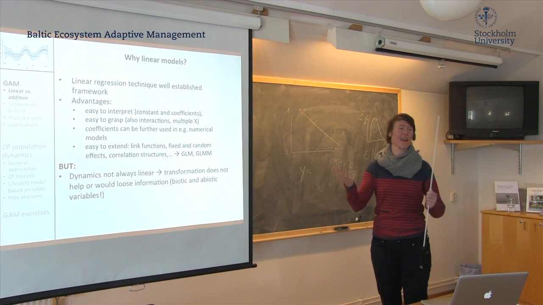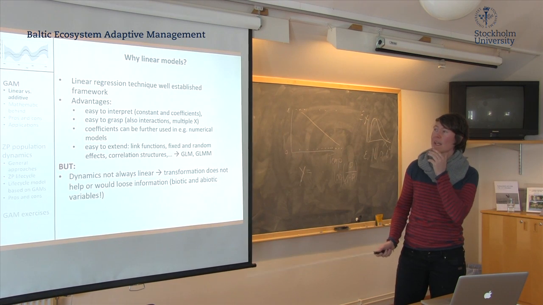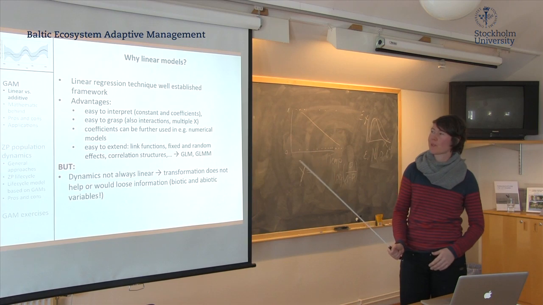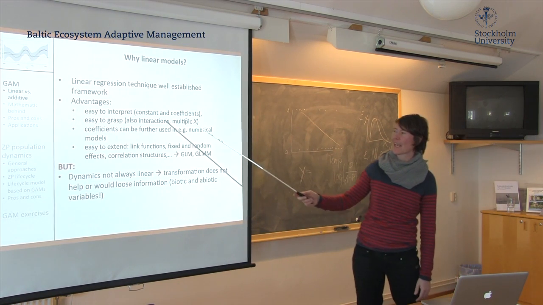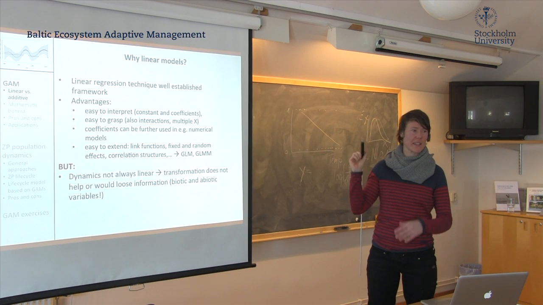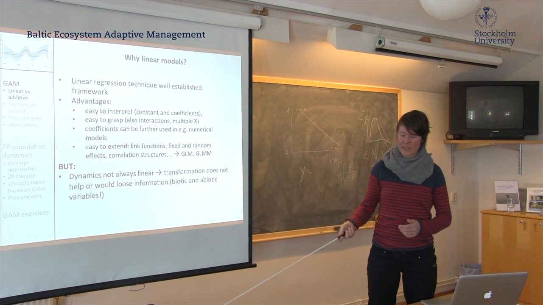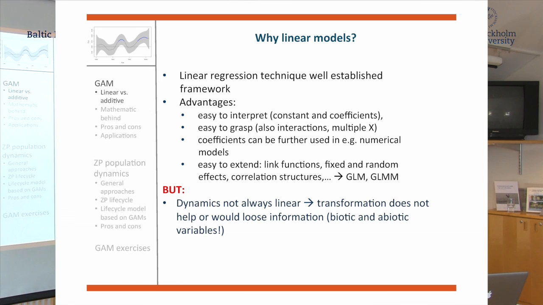So now, in general, why is it suitable sometimes to use linear models? As I said before, it's well established. People understand right away and can interpret right away a constant and the coefficient. If you do interactions, for example, if you include factors or several variables, then you can still understand what those interactions mean. If you start with the GLM, with the binary one, and then you add interactions, at some point you cannot really grasp it, it's not really handy.